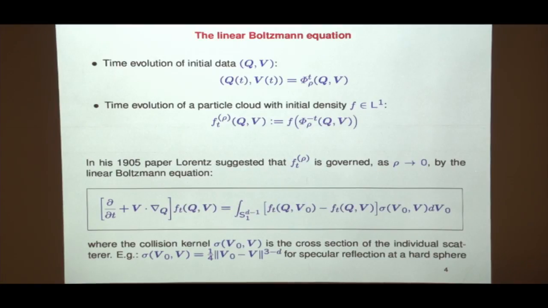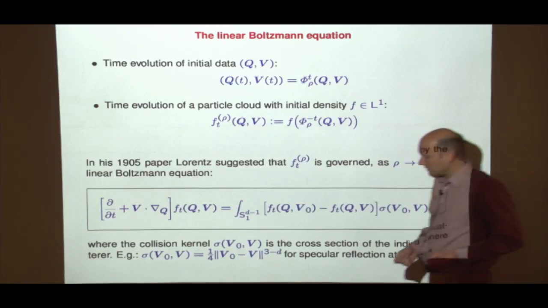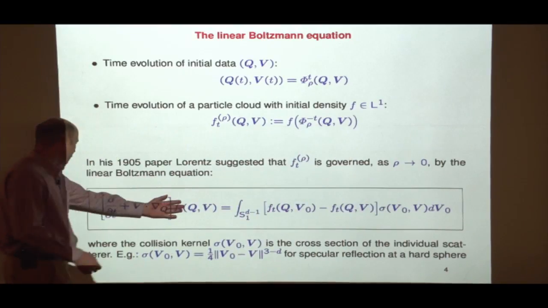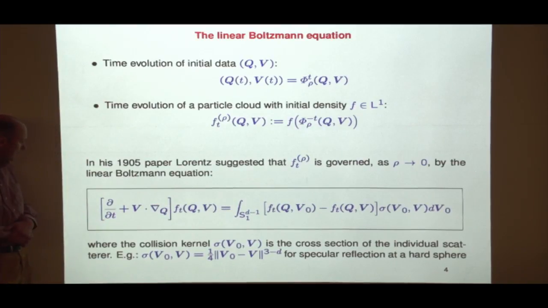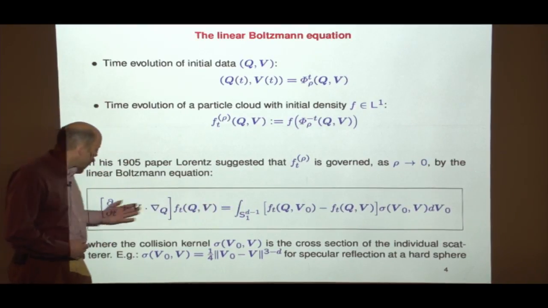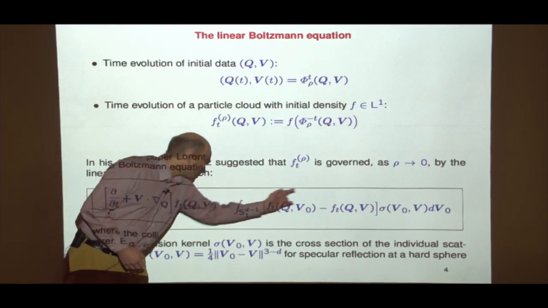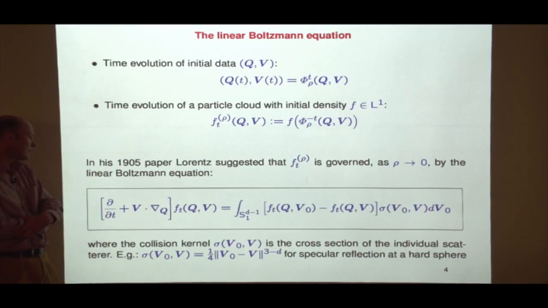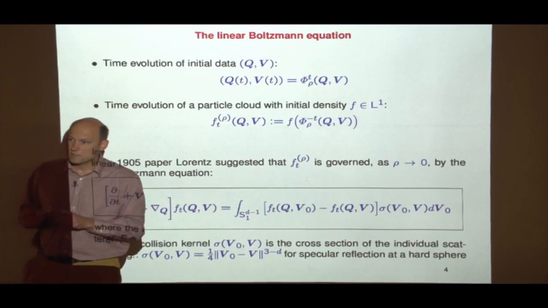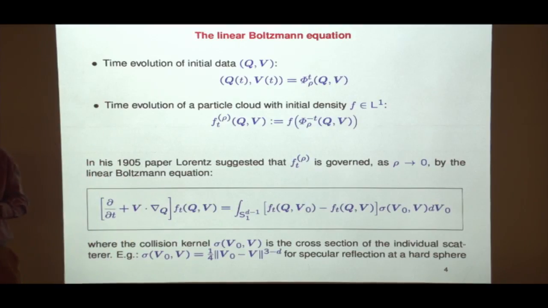And here is the linear Boltzmann equation, which we also call the kinetic Lorentz equation. That's the equation Lorentz wrote down in his original paper. And it consists of two terms. Here's the transport term on the left-hand side. So if the right-hand side would be 0, this would just be the evolution of a non-interacting gas cloud. And the interesting term here is the collision integral, which relates the velocities before and after the collision by the differential cross-section.